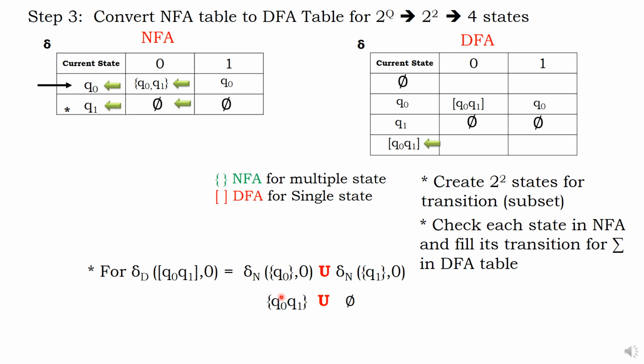Tell me what is the answer for this Q0, Q1. What is the answer for this null? What is the union of this Q0, Q1? That should be in square brackets here. Come on. Same thing, go here. Take merging of these two. Take the union. What is Q0 union null? It is nothing but Q0. Ready. So all these things are over. Now let us go to null. Since nothing is there, everything becomes null.